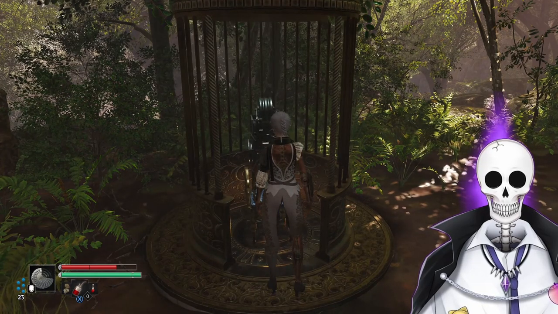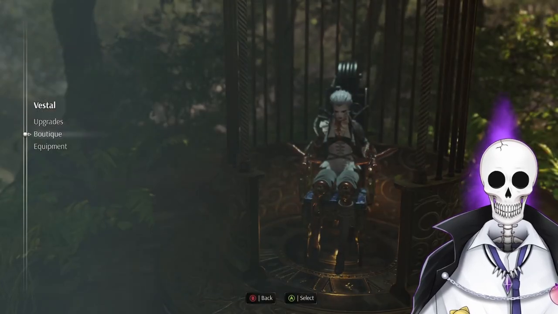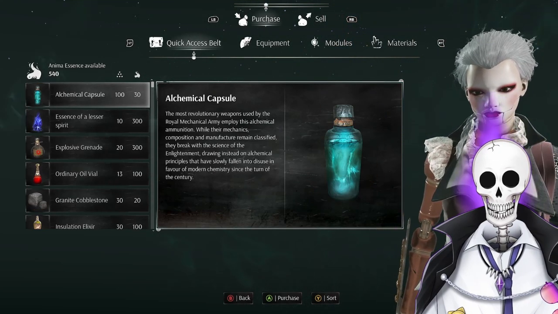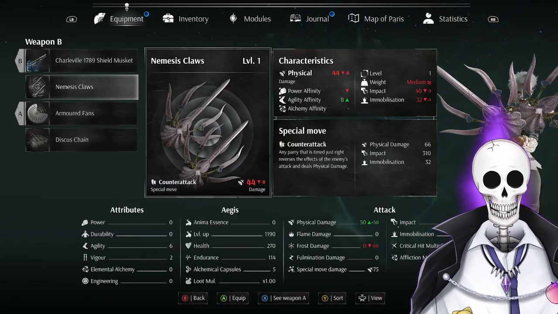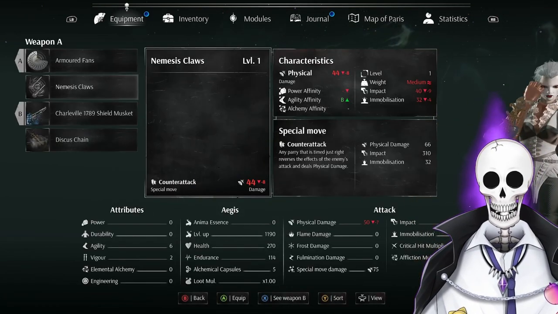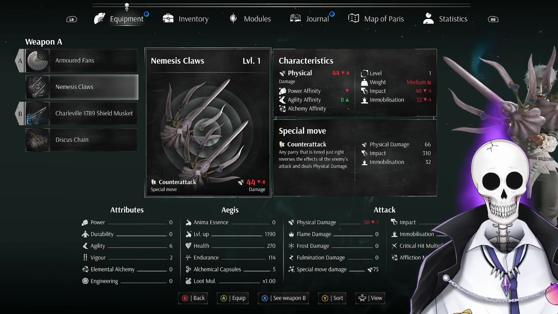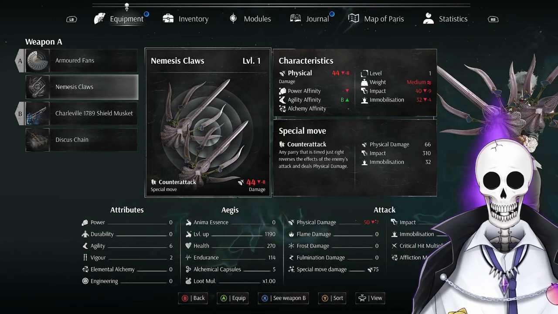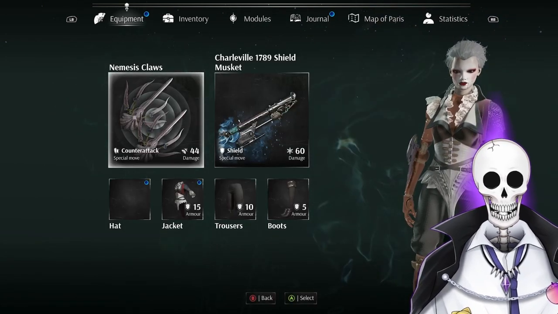Ding dong. Chair, please. I don't get a whole lot of anima essence, so let's just see what I have. I want to see what I own. Nemesis. Ooh, go straight Voldo on him. Oh, I love that. Okay. Is that any better? Okay, it's less damage, but it's agility affinity. Okay. There's counterattack. Any parry timed just right versus the enemy's attacks deals physical damage. Let's try this. Oh, this is neat.